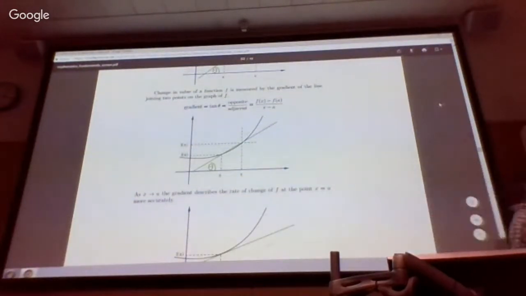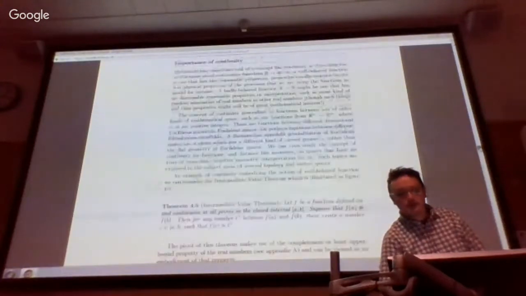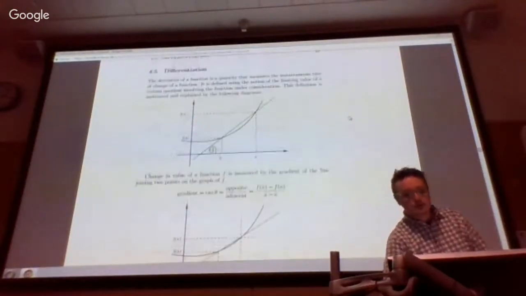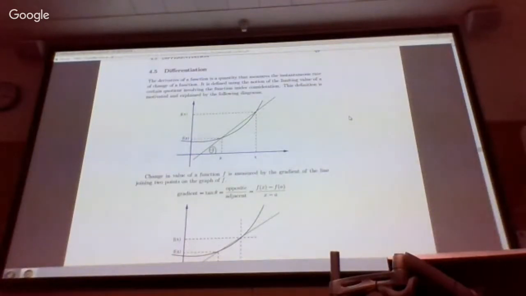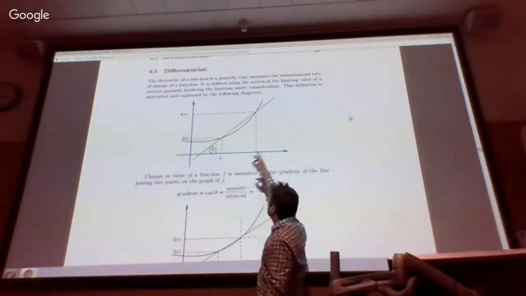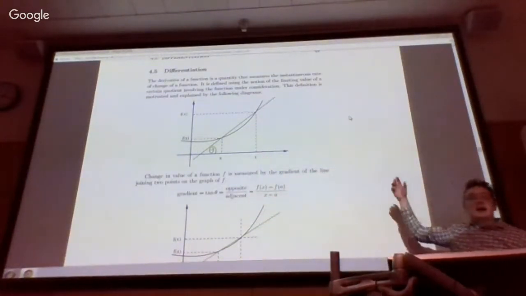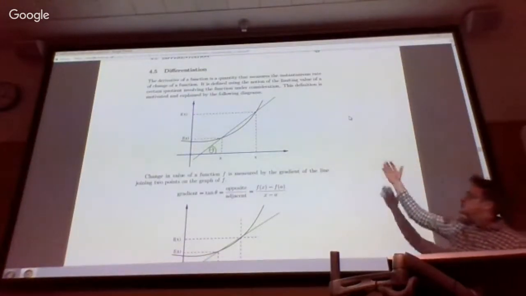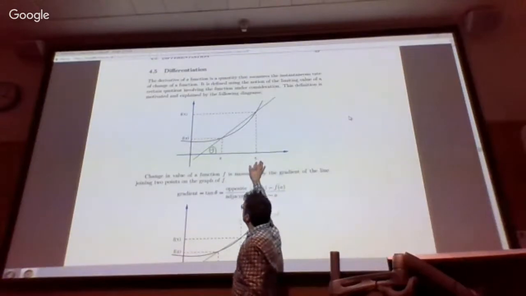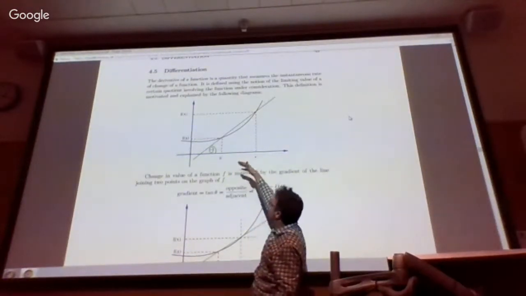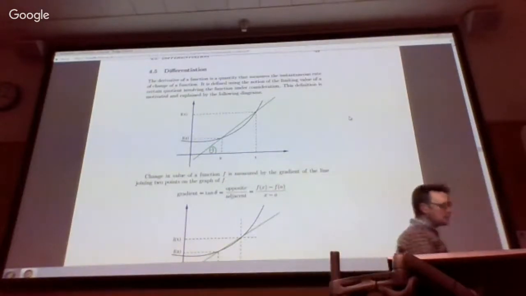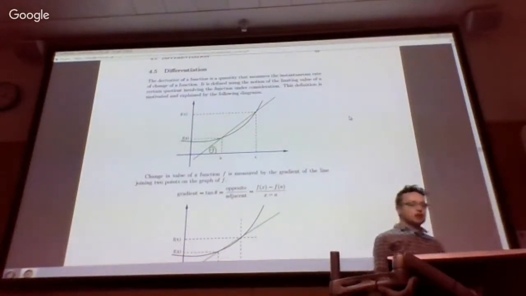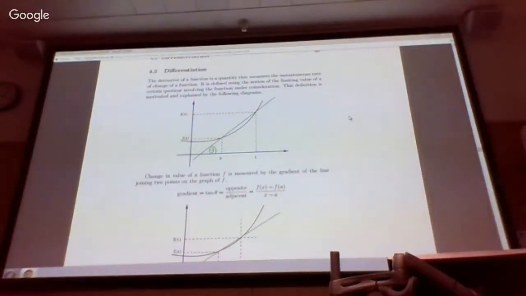Okay, so this is the change in value. We've now formed the relative change in value of the function between two points in its domain. But that only takes account of the behavior of f at a and the behavior of f at x. And the function could be doing all sorts of things in between those two points. So it captures the comparison between the behavior of f at x and the behavior of f at a. But we want a device which is inherent to the function itself, and somehow captures what the function is doing at the point a itself.